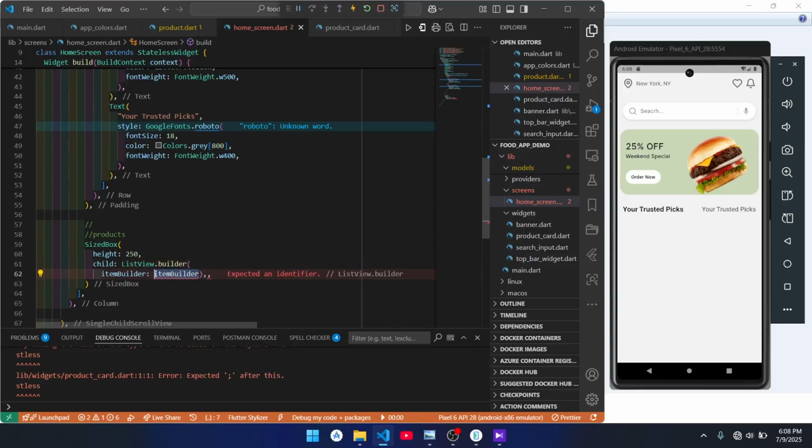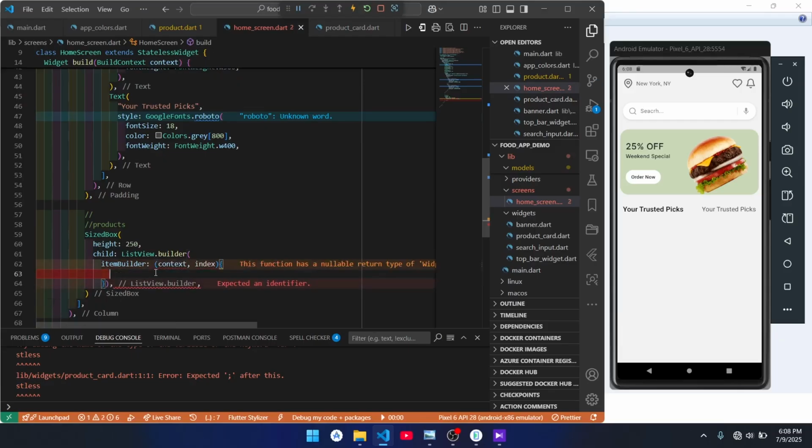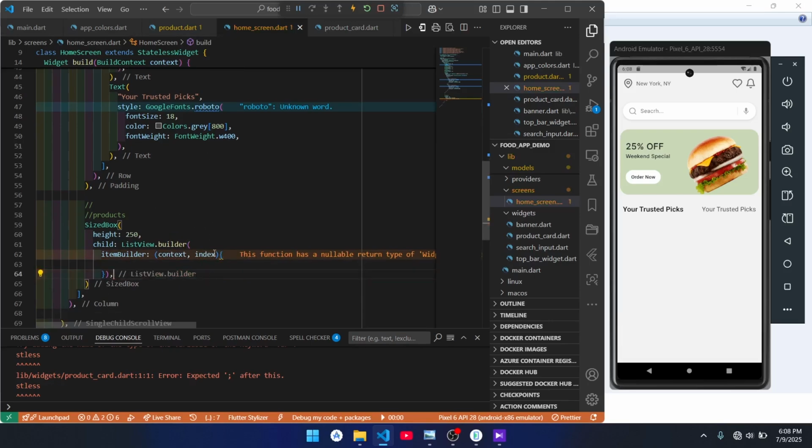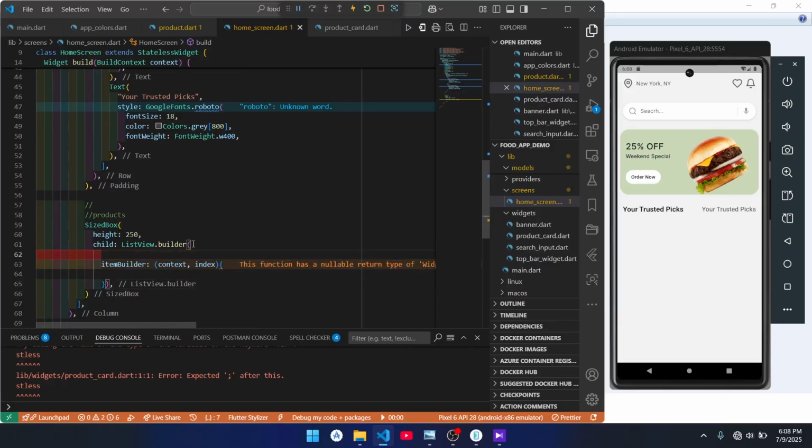Then in here we're going to give it parameters, which is going to be the context and the index. Let me remove one of these. But for us to access these, we have to know the item count.